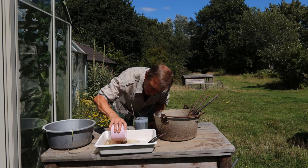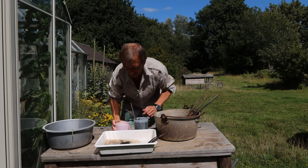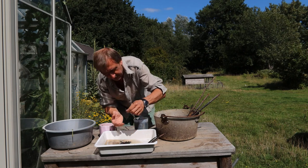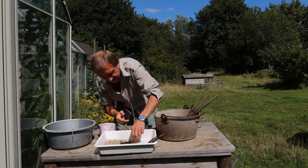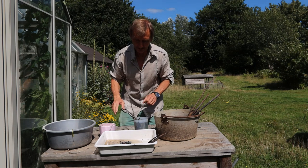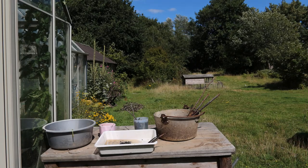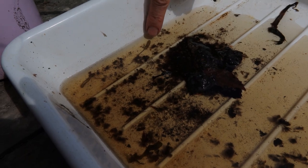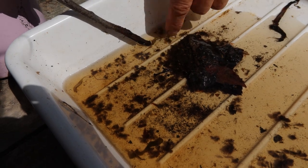Lots of nice slime in the bottom from the rotted-down leaves. Now it's crawling with little beasties — they'll have to come in for a close-up, but we have some lovely juicy long-tailed larvae — rat-tailed maggots, whatever you want to call them. Really cool. Look here and here — got two big juicy ones.